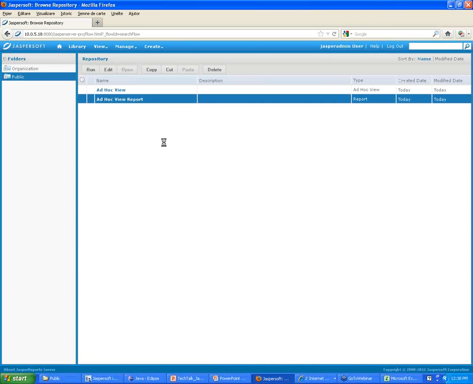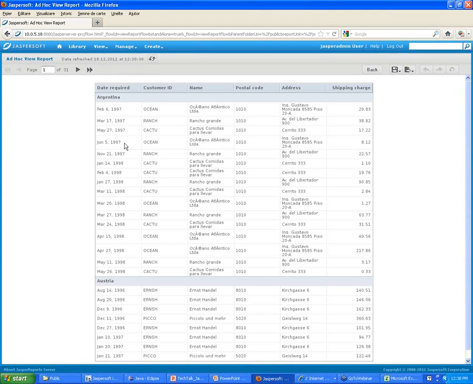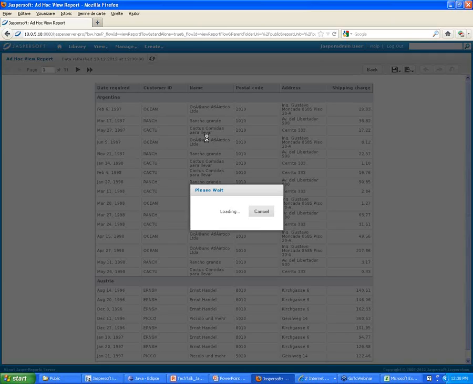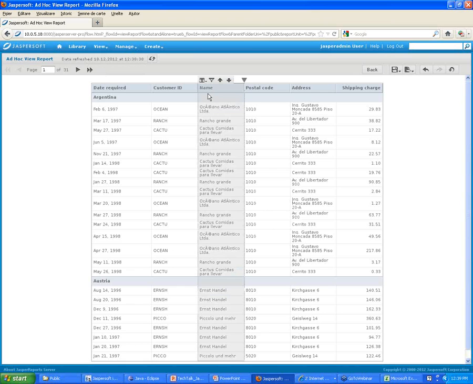Here it is. So I click on it, and I should have my table right away in the report viewer. There we go. So it's a report with 31 pages, and it's interactive because I can select columns and resize them or format them by changing colors or header labels.